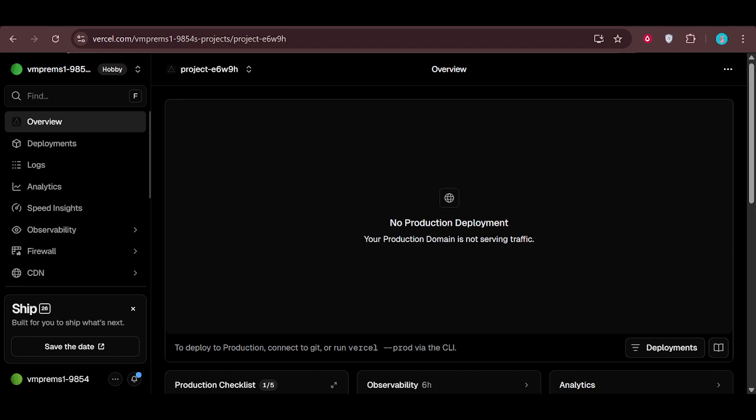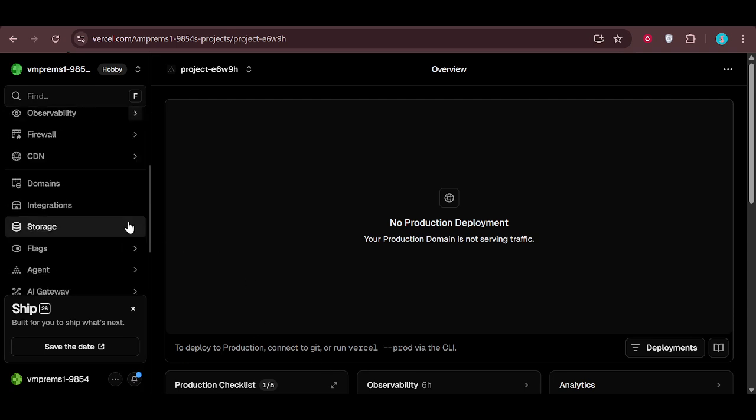When you deploy a project on Vercel or create something with v0.Dev, you'll usually get a default URL that Vercel provides. That's fine for testing, but for production or sharing with others, you'll almost always want to use your own custom domain like yourcompany.com. To make that work, you need to connect your domain to Vercel and then update your domain's DNS settings with your domain registrar, such as GoDaddy, Namecheap, or wherever you bought your domain.